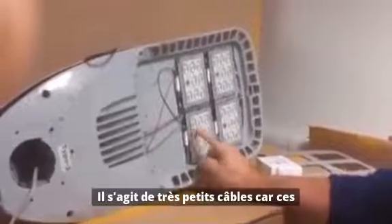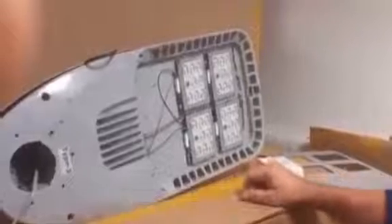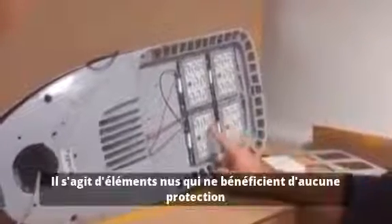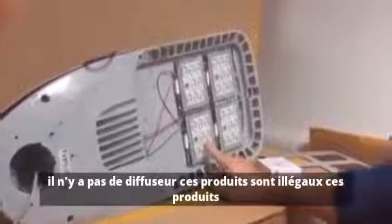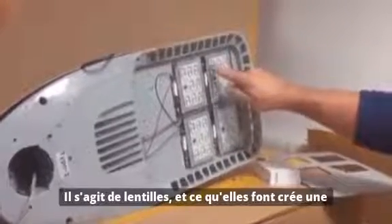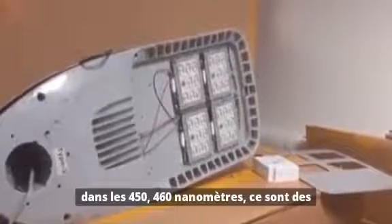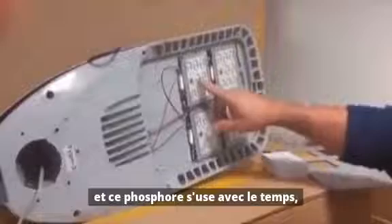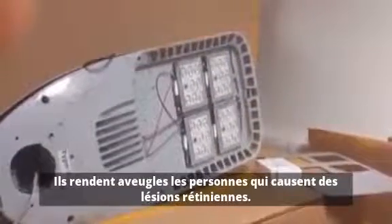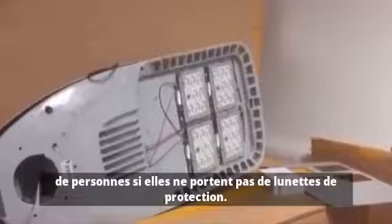These are very small cables because they do not need a lot of power — they don't need anything near 450 volts or a 3,300-watt relay. Anybody that says that is either a liar, a fool, or just indoctrinated. These are bare elements — there is no protection, no diffuser. These are illegal. These are a category two optical radiation emission system — they're lenses, they create a focus point. These are basically lasers, in the 450–460 nanometer range. These are phosphate-coated, and that phosphate wears off over time, so these become more toxic. They will kill — they'll blind people, they cause retinal cell stress and retinal cell death.